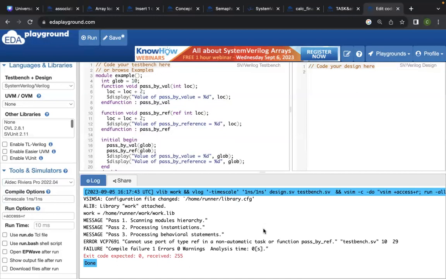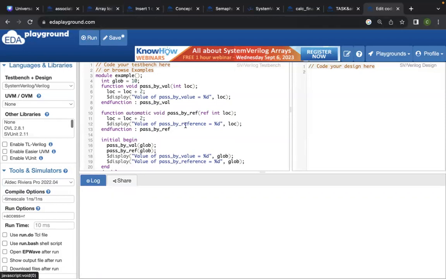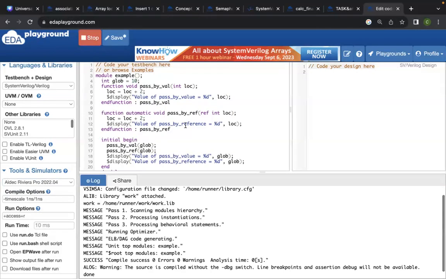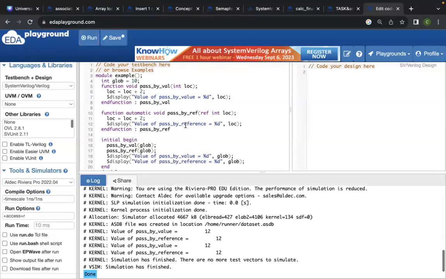Cannot use port of type in a non-automatic. Okay, so we need to use the function as automatic. Why, ma'am? Because here we are using the reference, right?